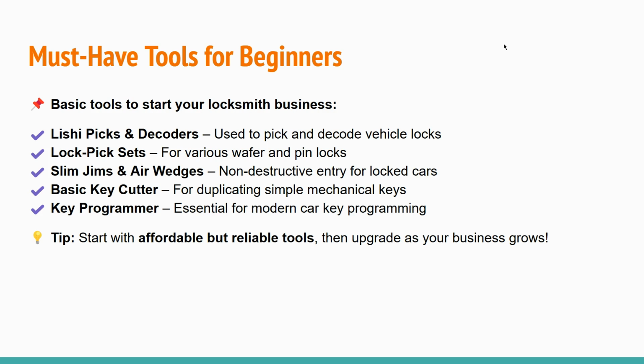But a couple of the other students on the course went on to purchase every single tool that was recommended. There was one particular guy sat next to me who purchased nearly every item recommended, and he walked away with a bill of about £20,000, which is like $30,000. So you definitely don't need to do that at this stage. You can start your auto locksmith business on a budget if you're sensible about it.